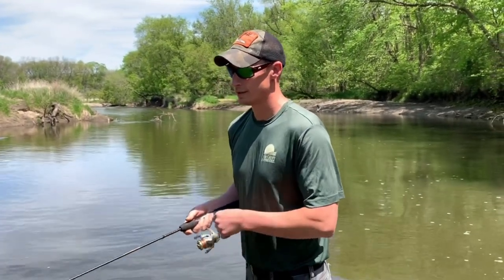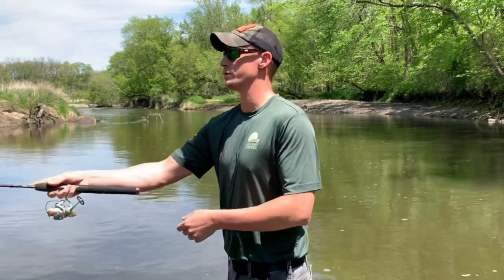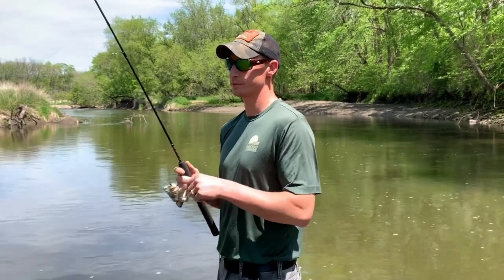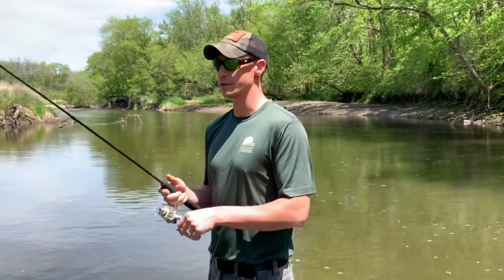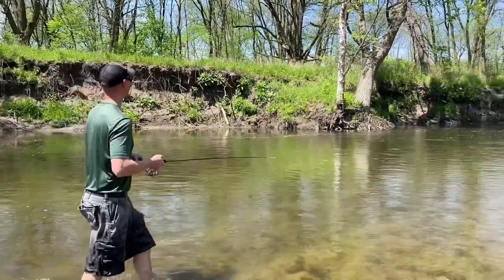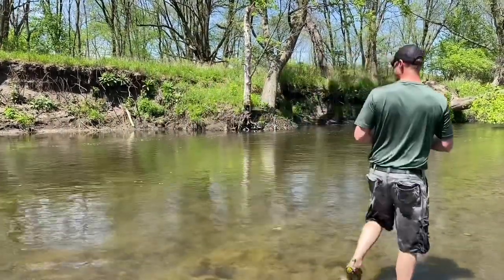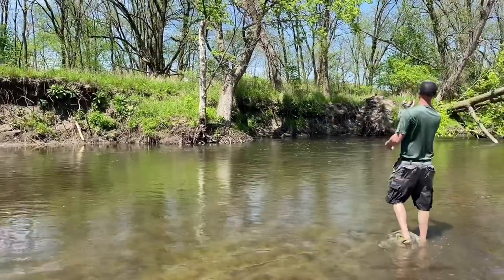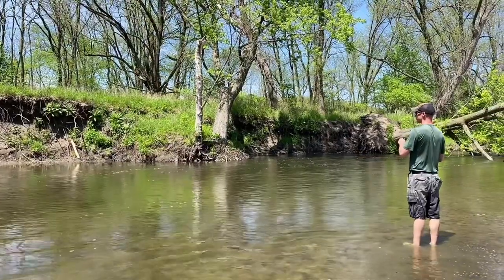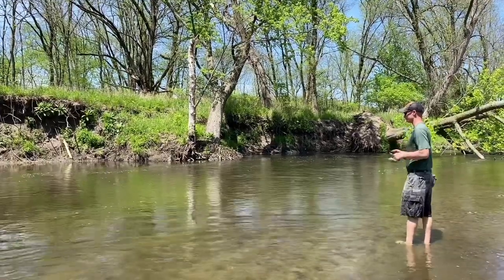A lot of us still continued to enjoy it when the fishing wasn't quite as active as we had gotten used to, and some of the bigger fish weren't quite as big as we'd gotten used to, but we were still coming out here and having fun. I felt like at that time it was important to catch and release, especially some of the bigger fish that we know are laying eggs every year and producing young. Since the droughts of 2011 and 2012, we're still catching a pretty decent quantity of fish, but the average size definitely wasn't quite as big.